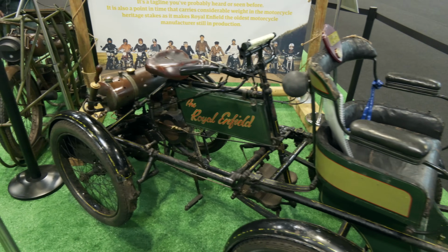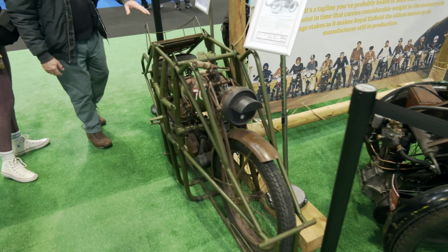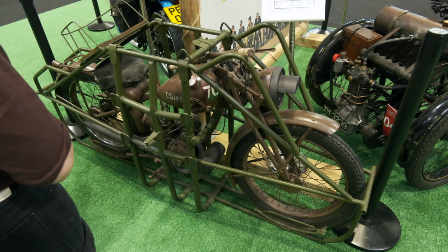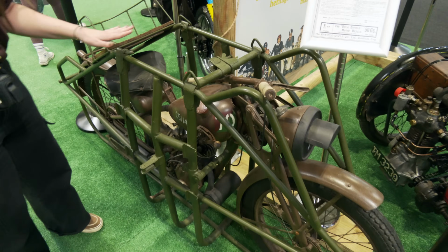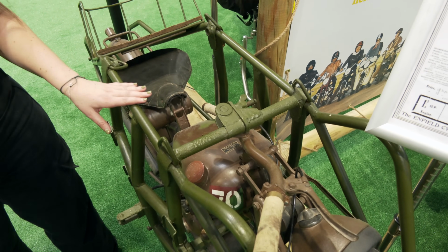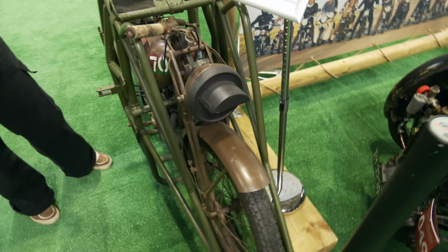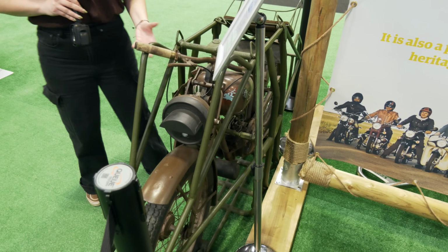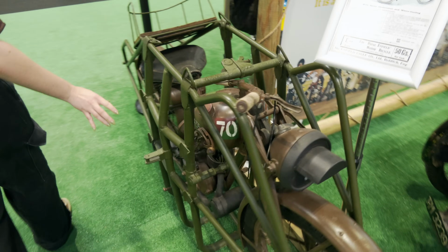And then we've got something pretty iconic here. For those who've been keeping up to date with Royal Enfield news, we've recently released an electric company called the Flying Flea, and it was based off this model. Now this model is really unique because it's one of very few, if any, that is still in that drop case. What these bikes used to do is they used to be dropped from planes to assist the soldiers. Instead of using bicycles, they got a working motorcycle that they would just unload from this drop crate and away they go. But yeah, this is a really rare example.